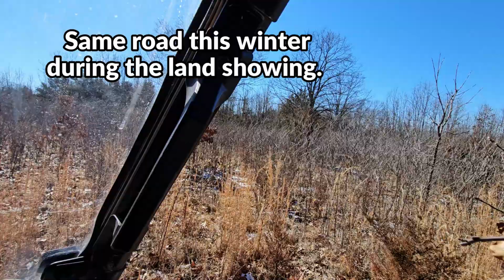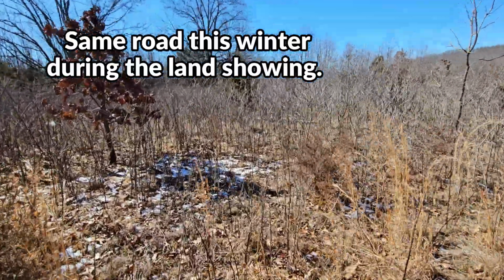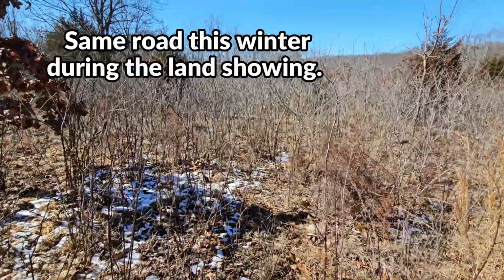I might have seen it right there, if this ain't it. Where's that? There looked like an opening that went down that way. Off to the right? Yeah.